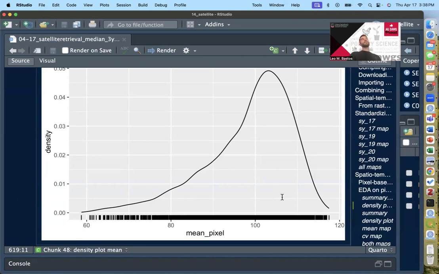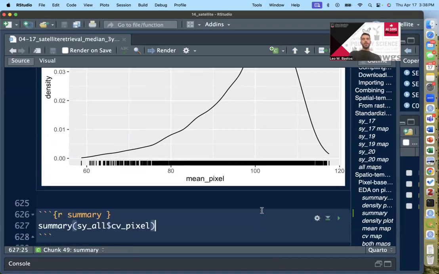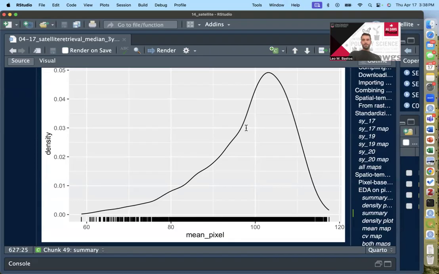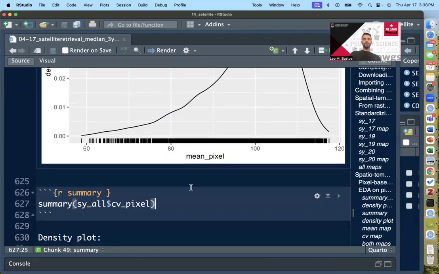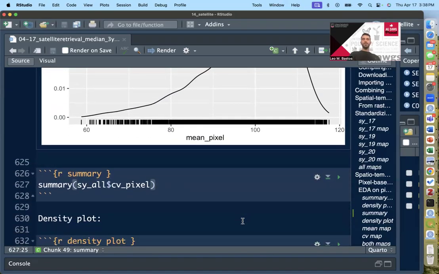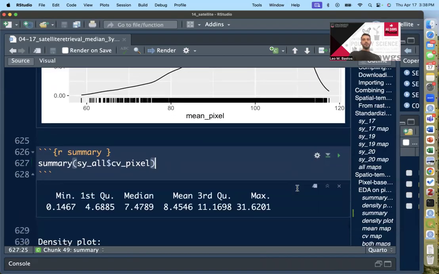Oh, okay. Let me continue on the next chunk, and then I want to ask you all a question. Now, this is for the mean pixel, which is one of the variables that we're going to use to create those rules, to create the classes. Now let's check the CV, the coefficient of variation. Here on the CV, we'll see that it is ranging from 0.1, which is a very small CV, to 31.6, the maximum in this data frame.